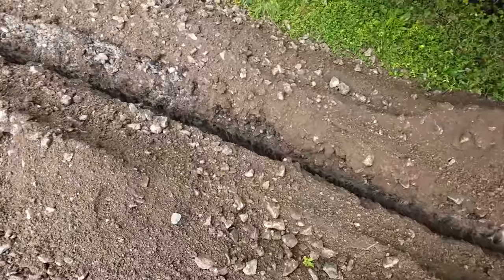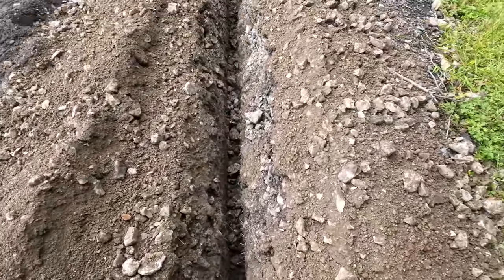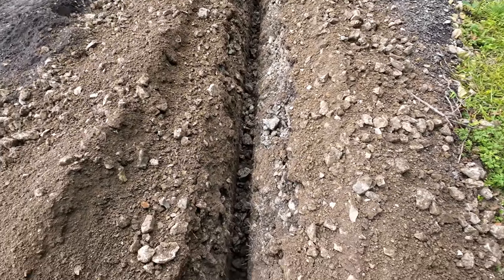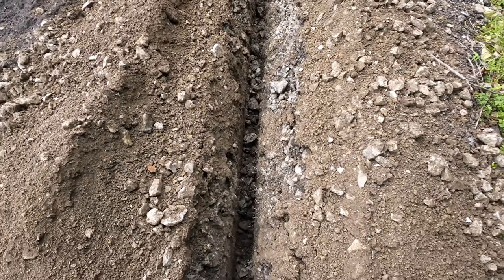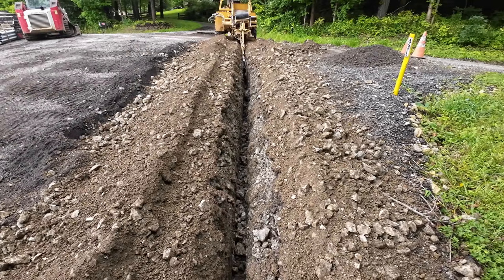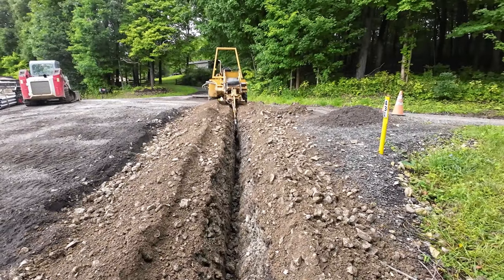That was kind of a bear. I've got issues with all these rocks falling into the ditch, which is what I was afraid of. So trying to figure out how to clean this out of there is going to be fun. But I got to clean some of those up. Luckily, that's just kind of in the apron of my driveway. Now that we're getting into the road, I don't think I'm going to have any more problems like that.